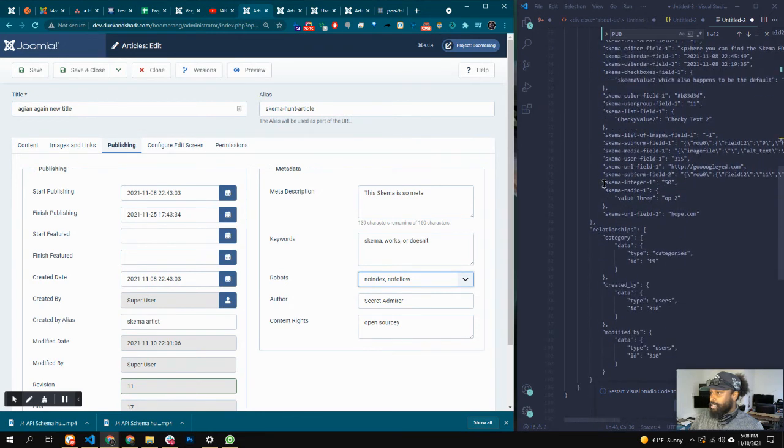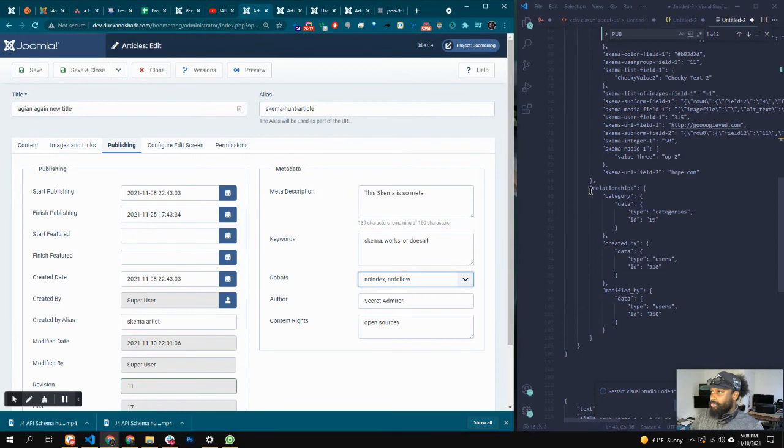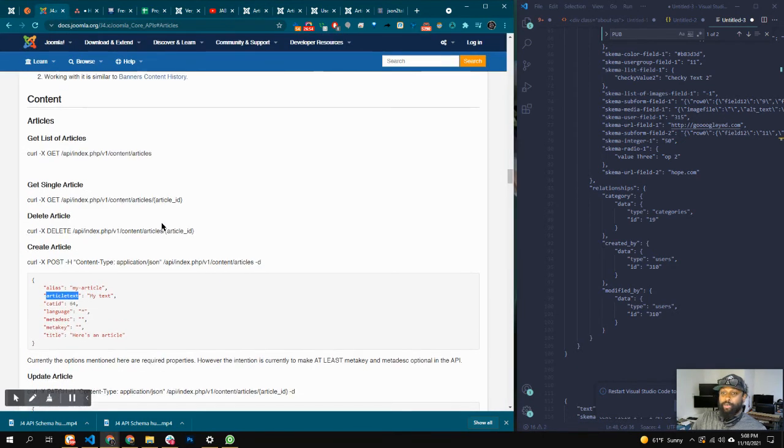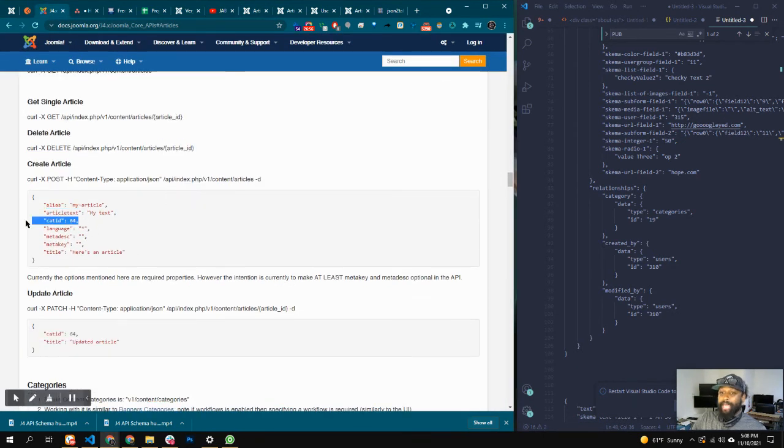So skip anything that says schema, and then go back to relationships. So relationships, I don't know what that is yet. But we do see right in there we have category ID 19. That is really important as well. So when you go and you want to create an article, you update that category here with, it says cat ID. That does not exist when you're pulling it. That field, you won't be able to find it.